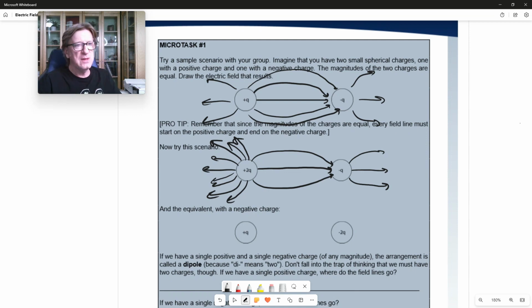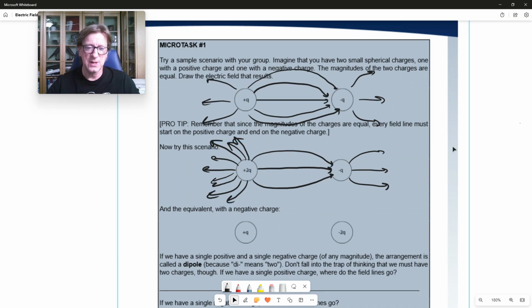And so you can see that the electric field and the electric force are going to be much stronger over in this region simply because the lines are closer together. And that makes sense, right? I've got more charge here, so of course the field is going to be stronger. Now, we could do the same thing with a negative charge. Remember, the only difference here is I'm going to have twice as many lines landing on the negative charge as I do coming out of here.